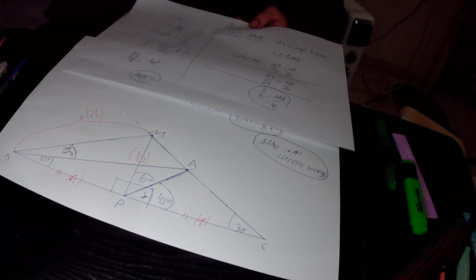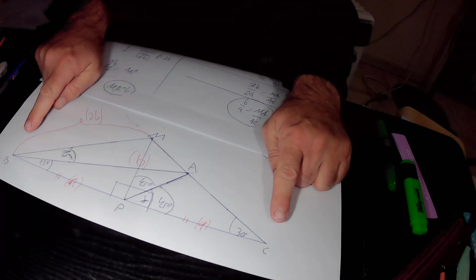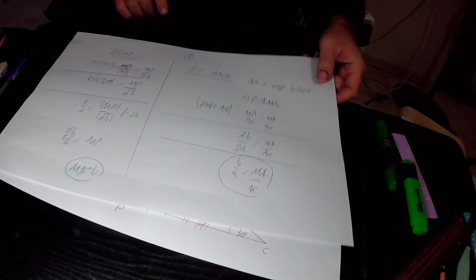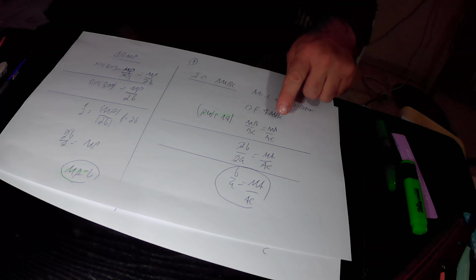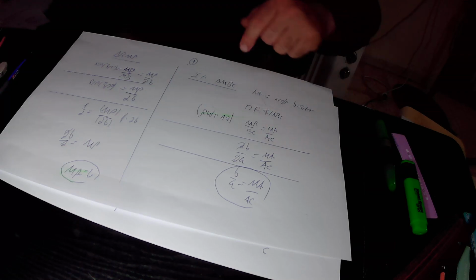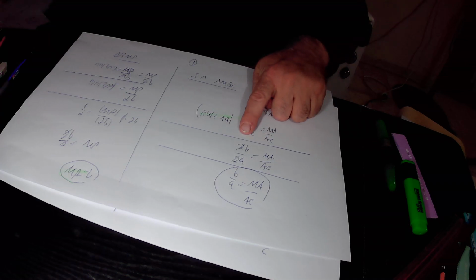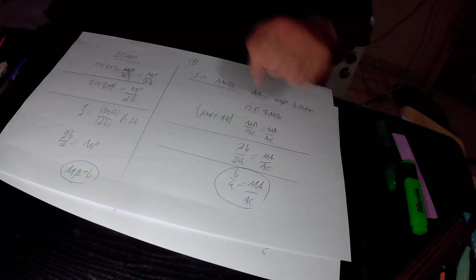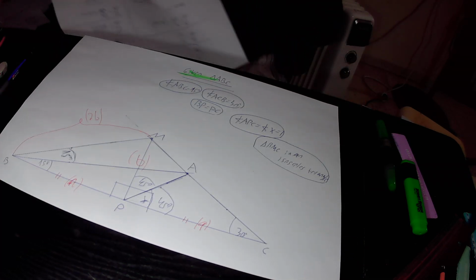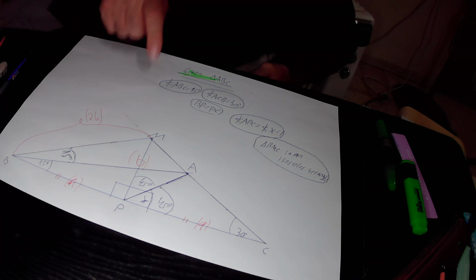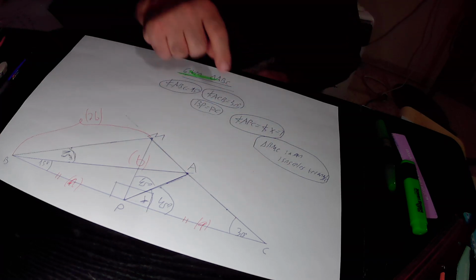According to rule 19, MB is 2B, BC is A plus A, that is 2A, and this equals MA over AC. So in total, we found that 2B over 2A equals MA over AC. We have 2 in the denominator, so the 2 gets cancelled. So in total, on this side of the equation, we are left with B over A equals MA over AC.